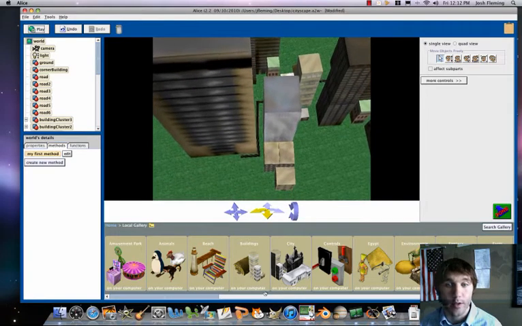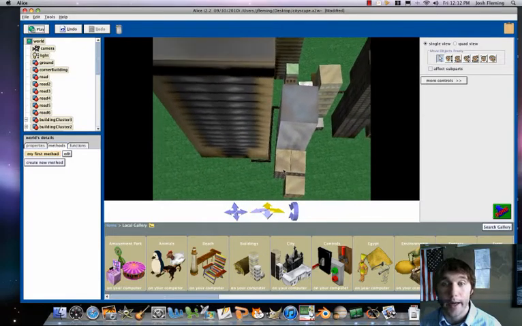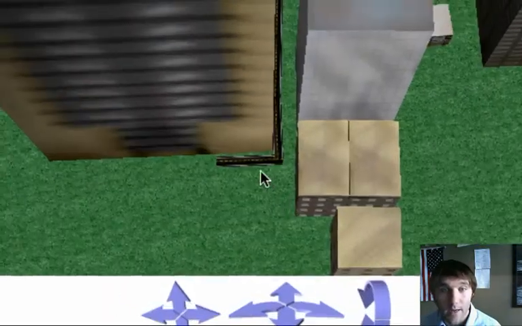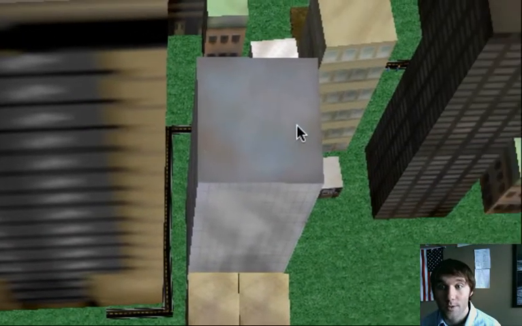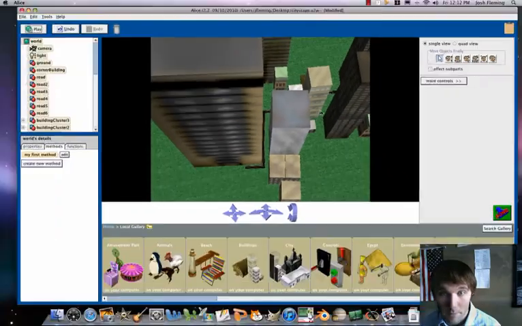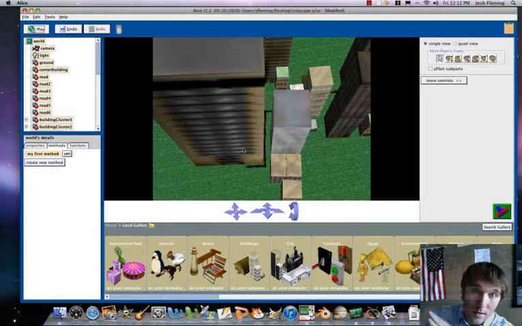What we're going to do here is this. As you can see here, I've got a road snaking through a small city. I want your city to be bigger than mine. You're going to need to, first of all, create a world, and then you're going to have to add buildings, people, and cars.